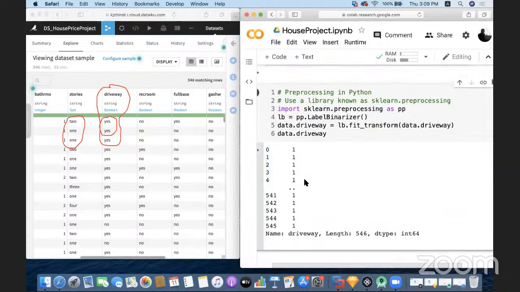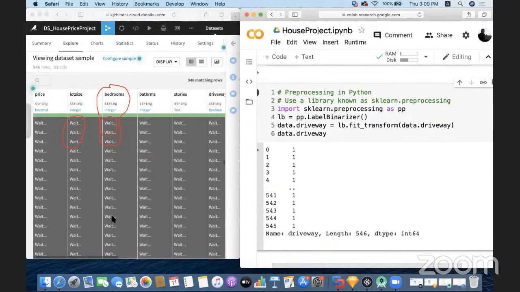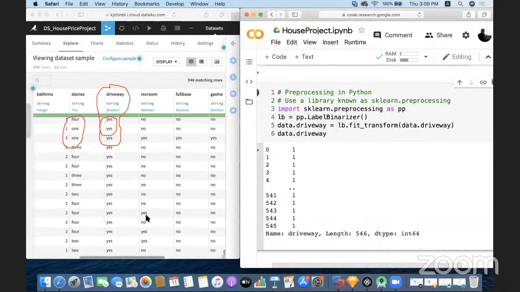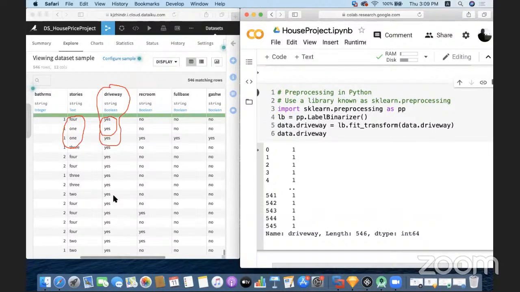So 1 is represented because all the top rows in the driveway were yes, yes, yes, yes, yes, yes, yes. And all the last 5 rows are also displayed as 1 because the last 5 rows here have also been yes for driveway.